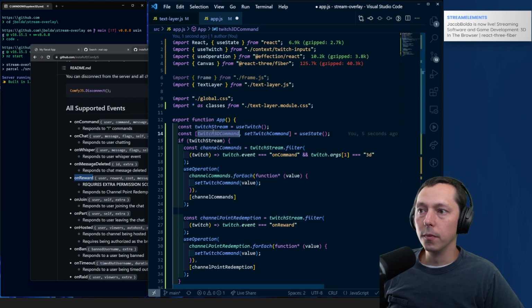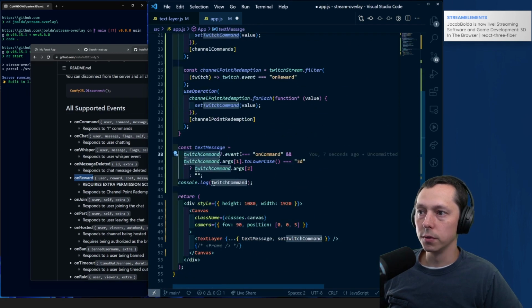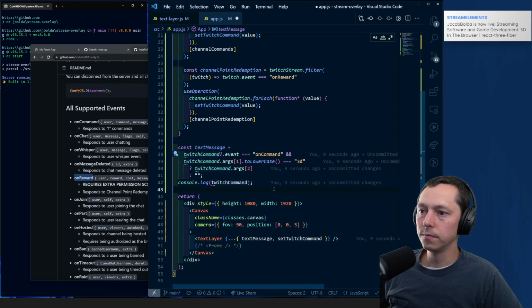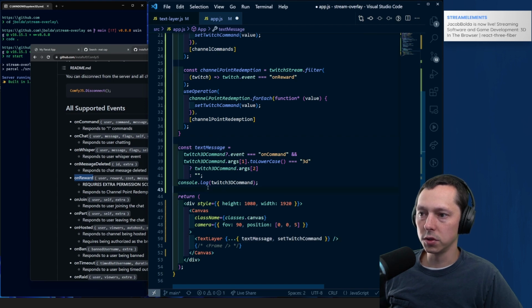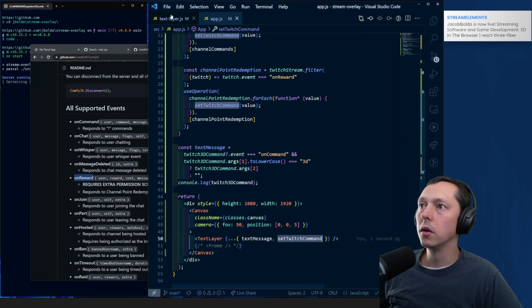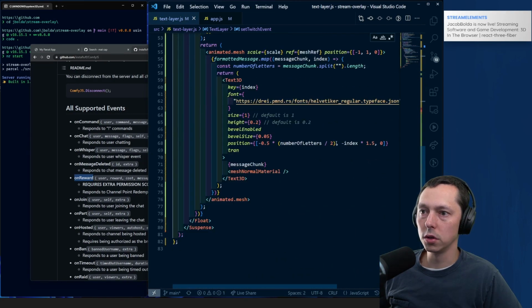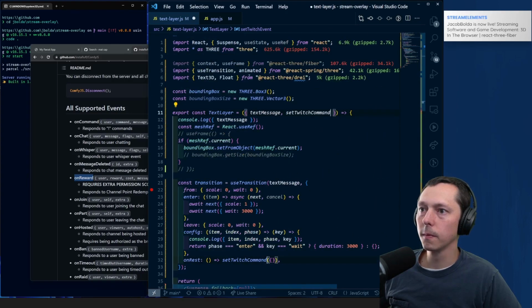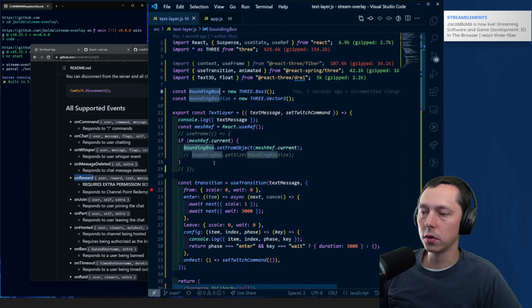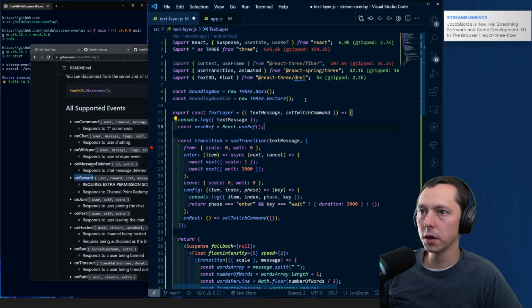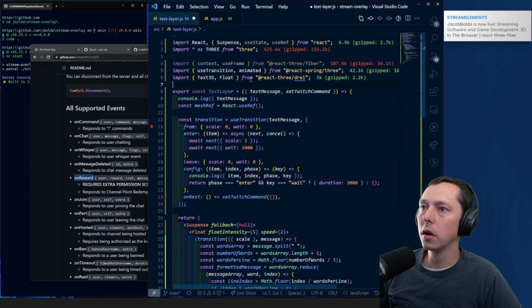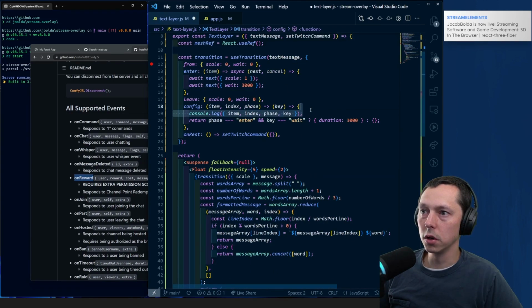We might change it in the future. Let's do all those. Text message is still going to be there. And we're going to update our text layer to consider that. We're still using, okay. So we're still doing the bounding box, but I don't think we're actually using that anymore. Let's get rid of some of these console logs.